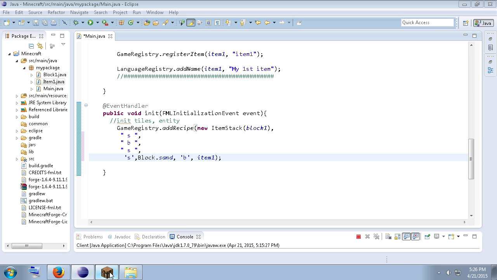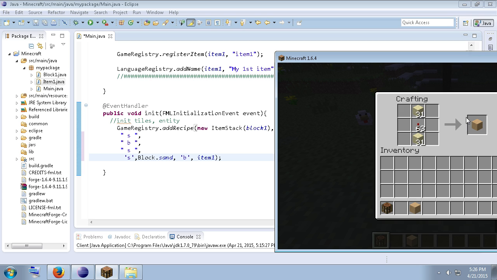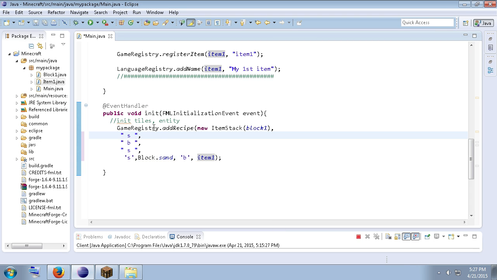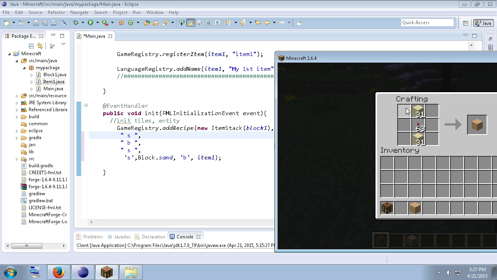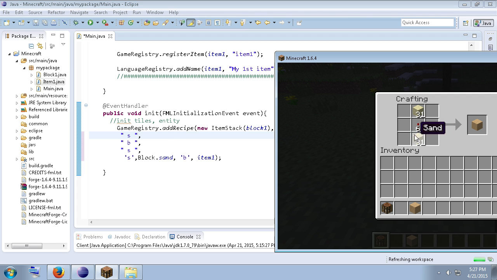So this is actually what our recipe looks like right now if I was to run this. It would look like this. If we saved this and ran it, this is exactly how we make this recipe. So these symbols here and these spaces are important. This white space, just a normal space in between, represents this spot. Same thing on the other side, represents this spot.